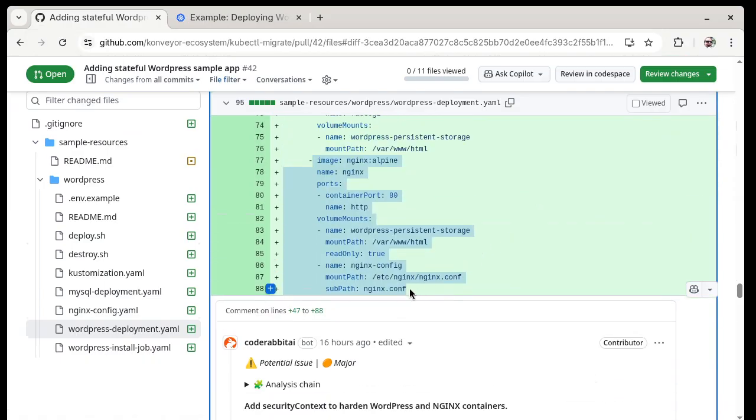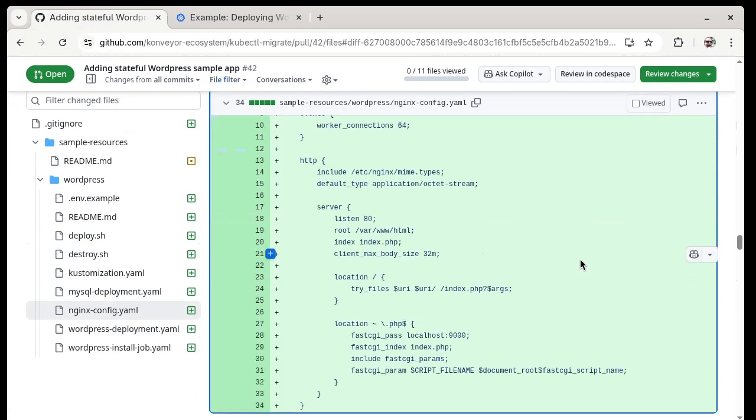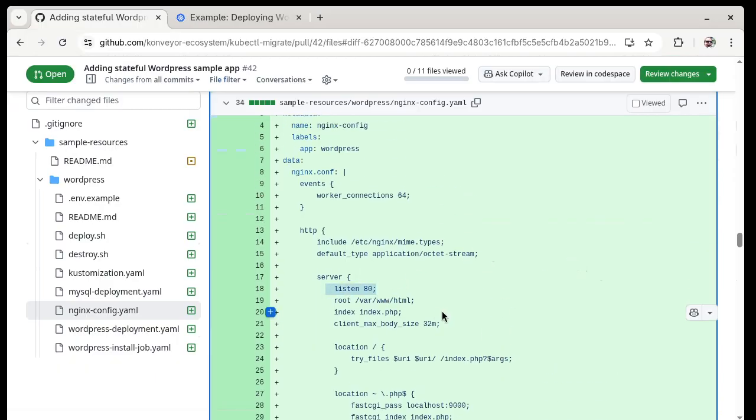This Nginx has just a configuration which is stored as a config map. It's pretty basic, I would say, just a sample Nginx configuration for reverse proxy. It listens on port 80, has a root for the static content, which is mounted as the volume.